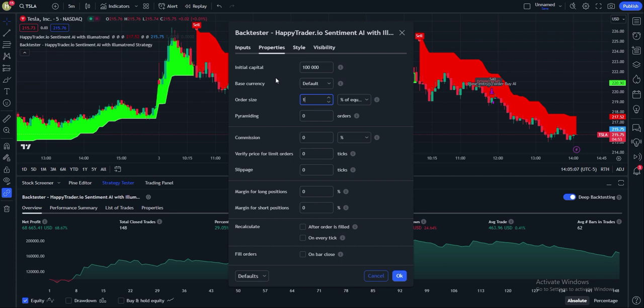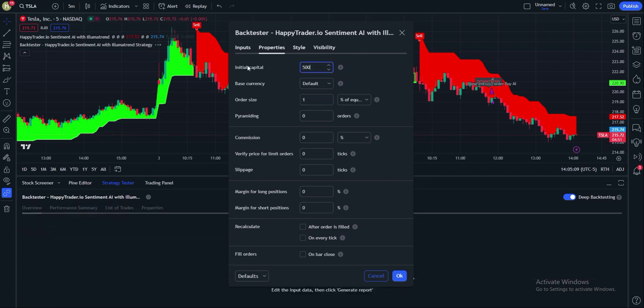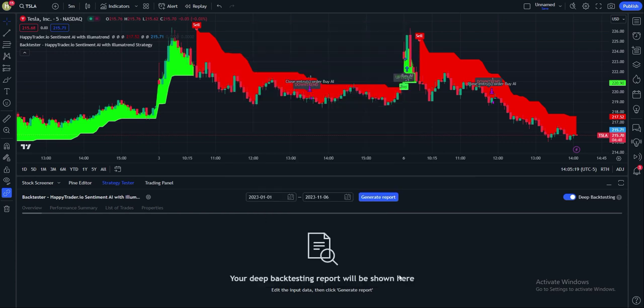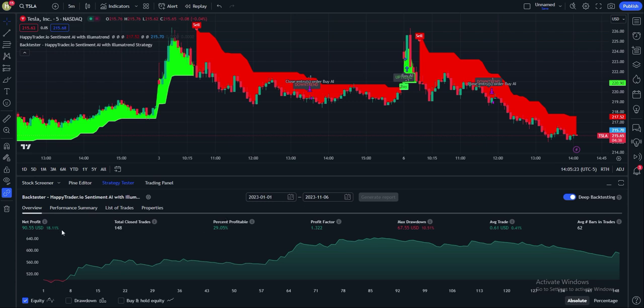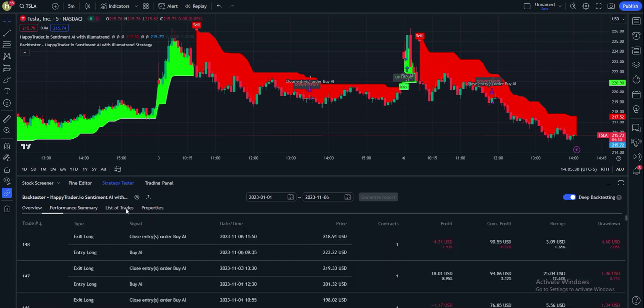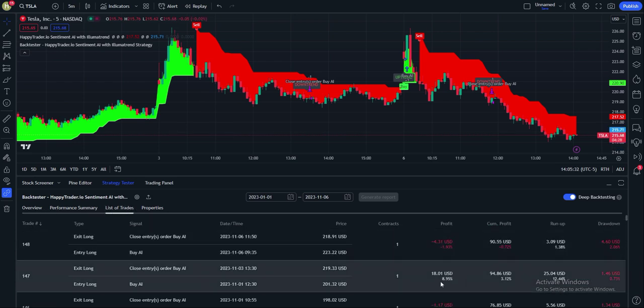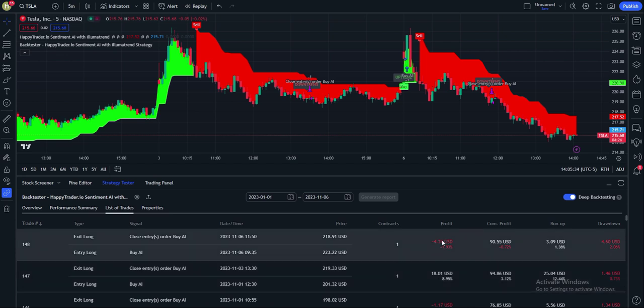So even if you have, let's say, $500 and you barely want to trade, we'll just go to contracts. This will be share size, and we will just trade off of one share, and we will generate that report. You can see that you're still beating the market even with one share. So you're like two-folding the market with one share. There's almost no risk on the table.